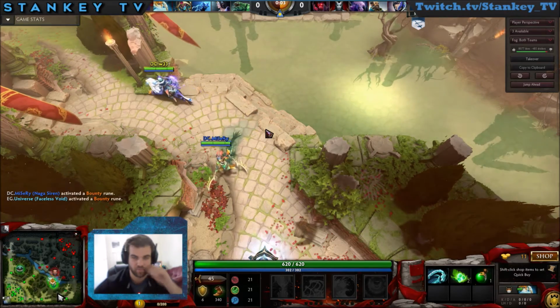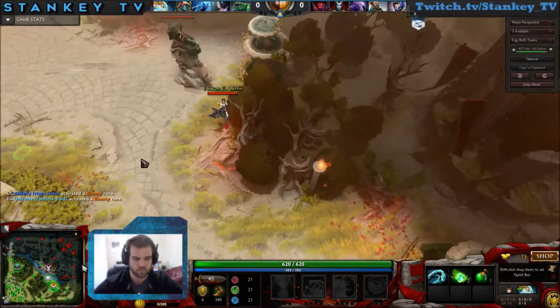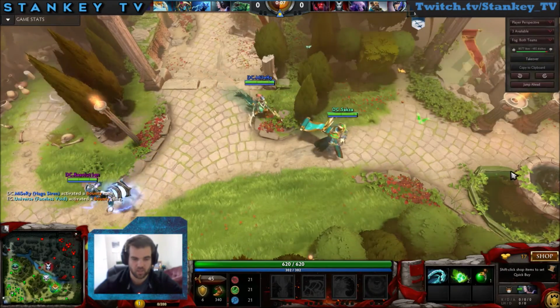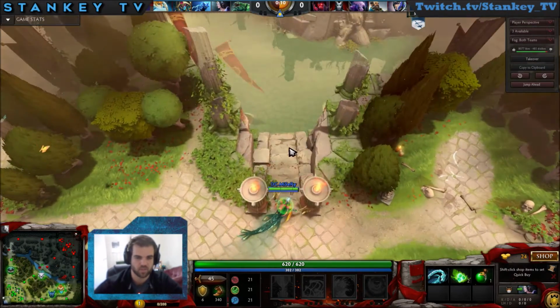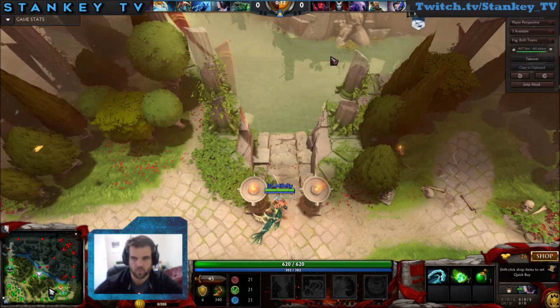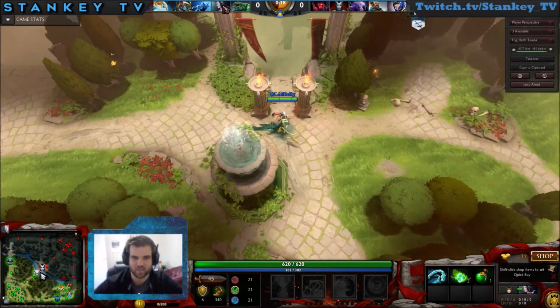So if you're mid, you could look at stuff like that. If you do see a ward go down in your lane, you could think about not taking the bounty rune yourself and giving it to one of your supports if they have gold left over. But whether that's something that is actually repeatable in pubs, I'm not really that sure. But let's get towards the lane.